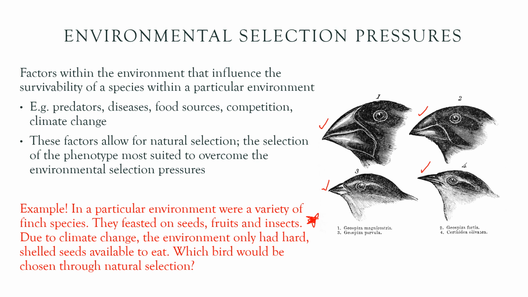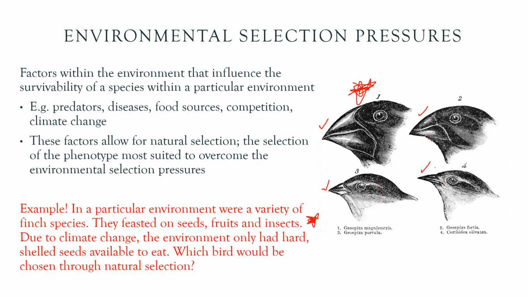So we can assume that the bird that has the beak that is most suited to hard-shelled seeds, which would probably be bird number 1, because he has that big, broad, strong beak that could crack open a hard seed. This bird is likely to be chosen through natural selection because it's most likely to eat. So this bird would be able to get through the seeds and would therefore be able to eat the seeds and survive and reproduce and make offspring, whereas these other bird types would not be able to eat and would be more likely to die or less likely to reproduce offspring.